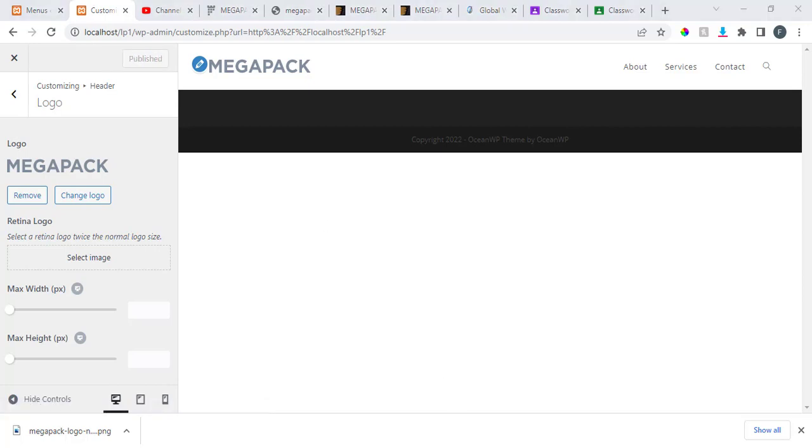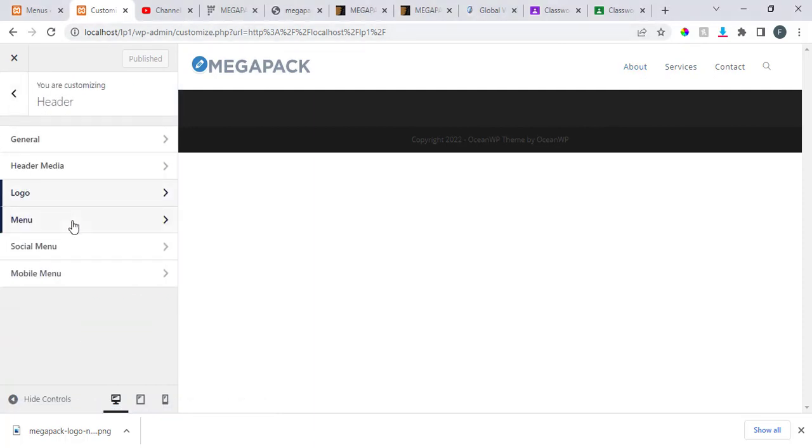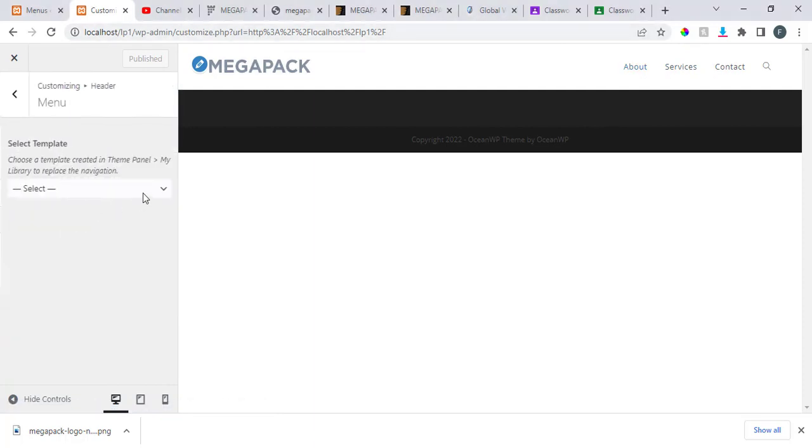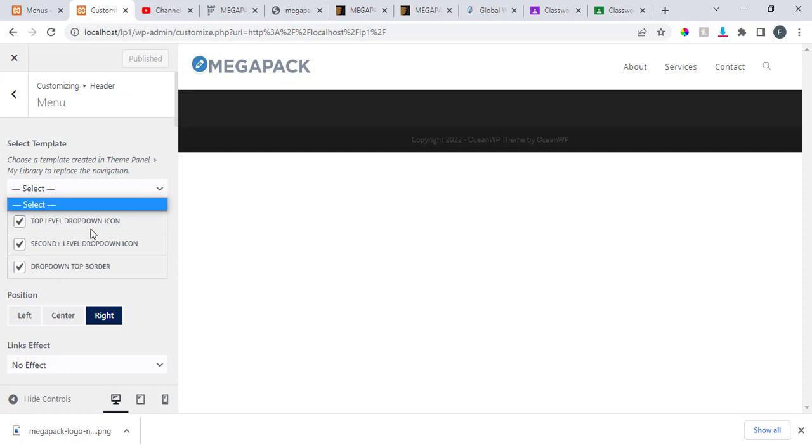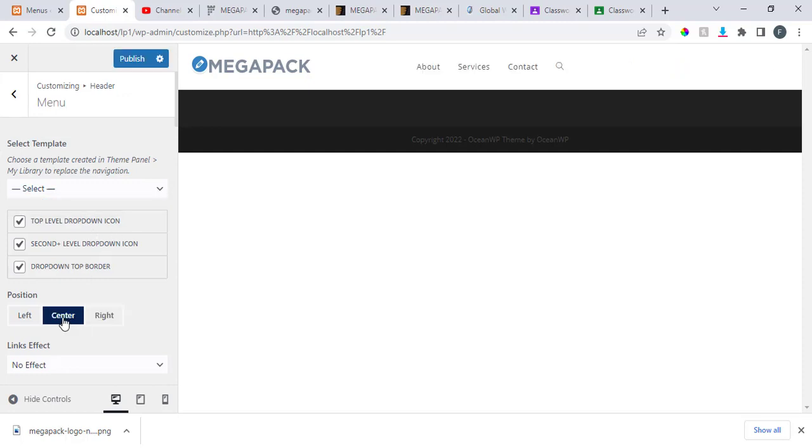Or let's take the time. Oh, we're about to stop right now. So we're going to continue, but let's see if we can migrate this thing to the center, about service and contact. So let's go out. So let's go to menu. So from the menu, you can see top level down. We want to make it to be at the center. You can see it's already at the center. All right, this is awesome.